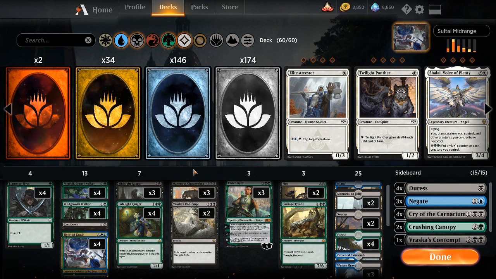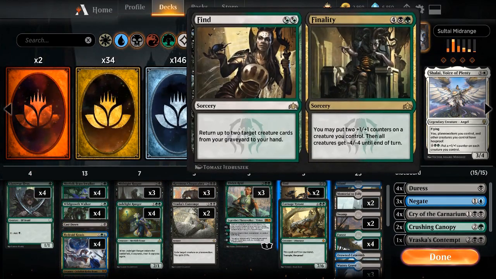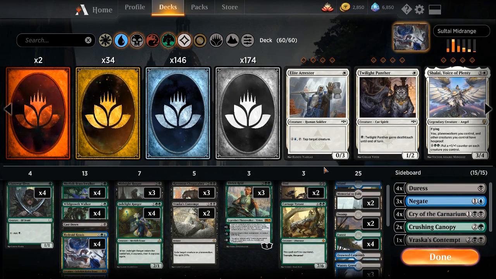Finally, because of doing things like adding Midnight Reaper and going up to a 4th Hydroid Krasis, I cut 1 Find Finality. I have missed the Finality part occasionally, but we just don't need that much card advantage. Sometimes you needed more answer cards. And there was a Vraska, Relic Seeker, but she was just kind of unimpressive. I kind of was more interested in playing Vivien almost every time I drew Vraska, so I cut her.